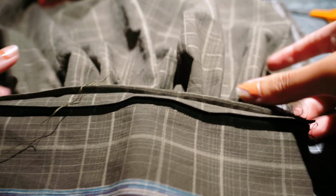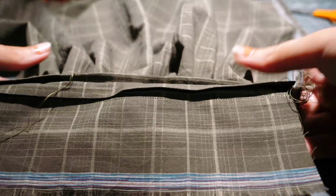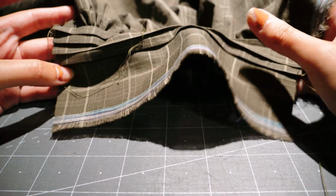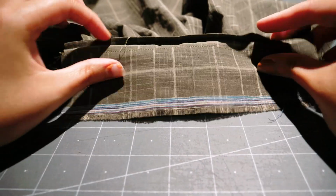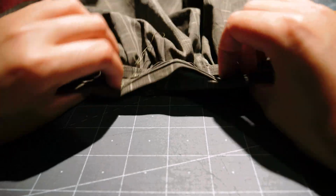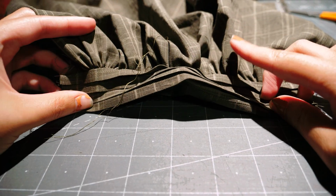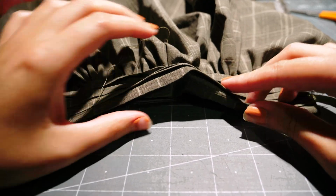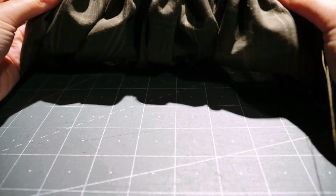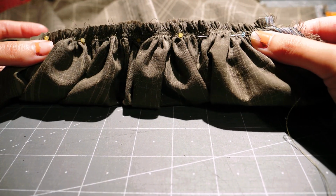Okay, so I've made good progress. So it turns out it's 4 pin tucks. Well, they're not pin tucks, they're just tucks because they're 1/4 inch wide. But it turns out it's 4 tucks per cuff. They'll fold here to the inside like that. And I've also run gathering stitches by machine on the bottom of the cuff so I could gather it down and pin it nicely. And then I'm just going to run this through the machine.